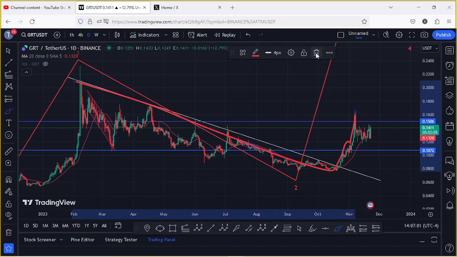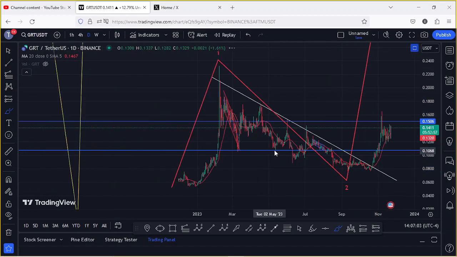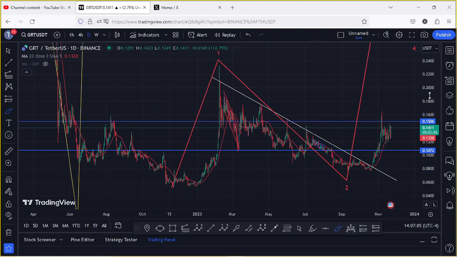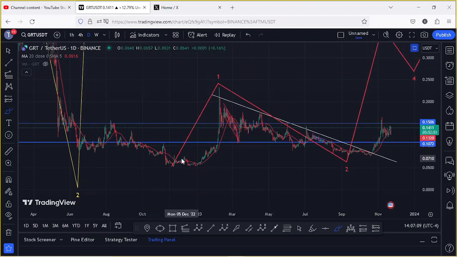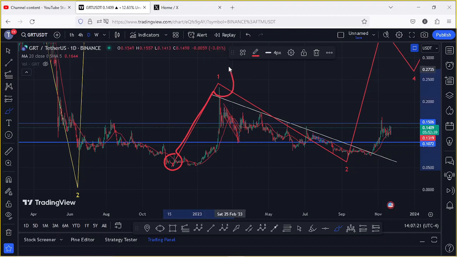And this movement to the upper side has also continued to obey the Elliott wave structures, and that is better seen once I zoom out on the charts, where you can see that after seeing our low back in 2022, we saw this massive push to the upper side, giving us a high above the $0.23 mark in a move that completed the formation of this Elliott wave count 1 to the upper side.